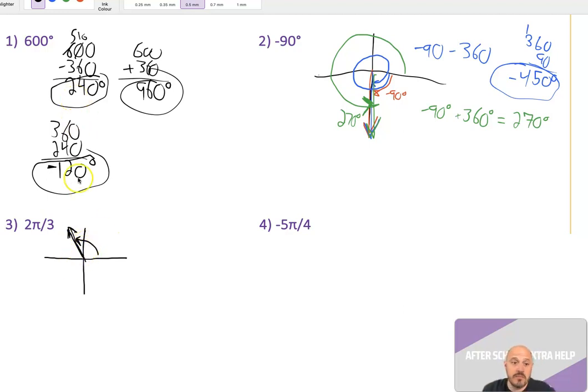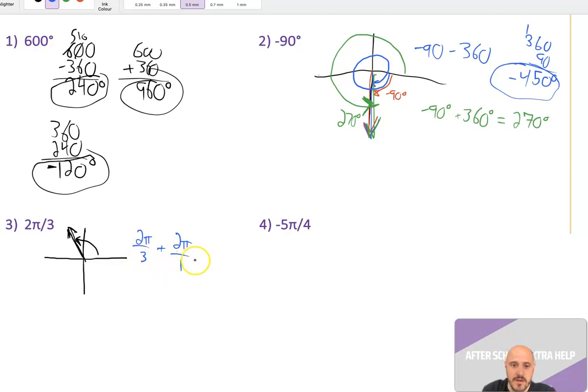Well, do what we did before. I don't have to try to eyeball it and think of, well, what's 2 pi plus 2 pi over 3? Let's do the math out. So I'm going to have 2 pi over 3, and I'm going to add not 360, but the radian equivalent of 2 pi. And this is where our fraction skills come in handy, right? Fractions are our friends. Can I add this in the beginning? Hopefully everyone's screaming no, right?